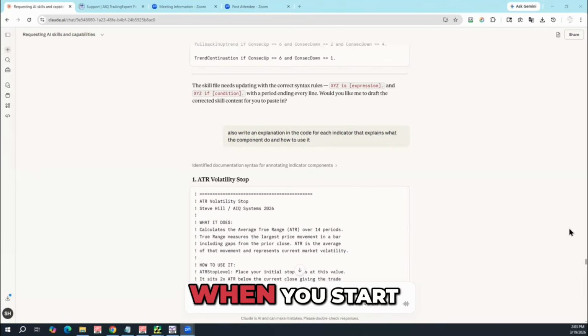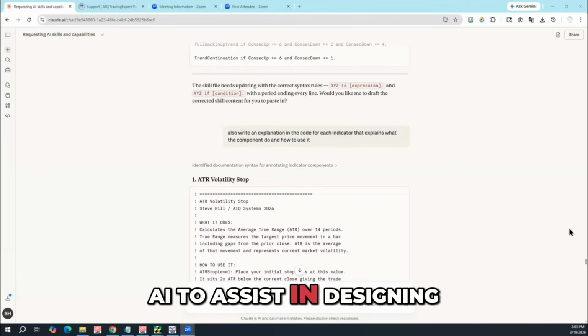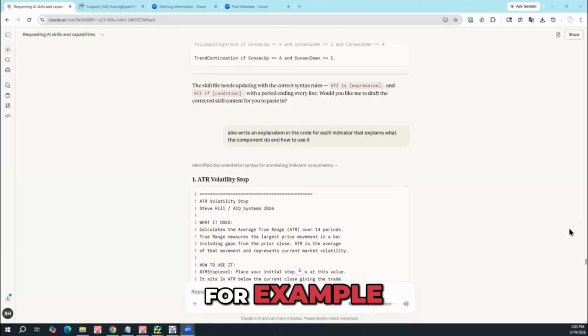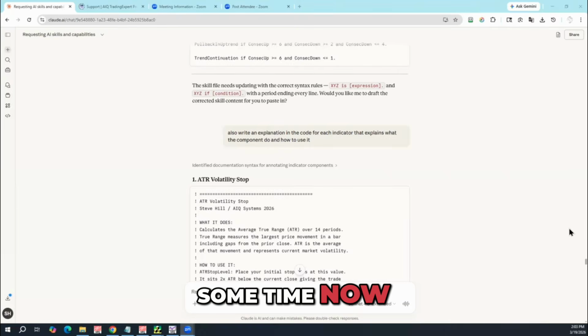To give you an idea, when you start using an AI to assist in designing, if you're using it within Trading Expert Pro, for example, and I've said this before in the last session, you need to tell it what AIQ EDS is, Expert Design Studio.